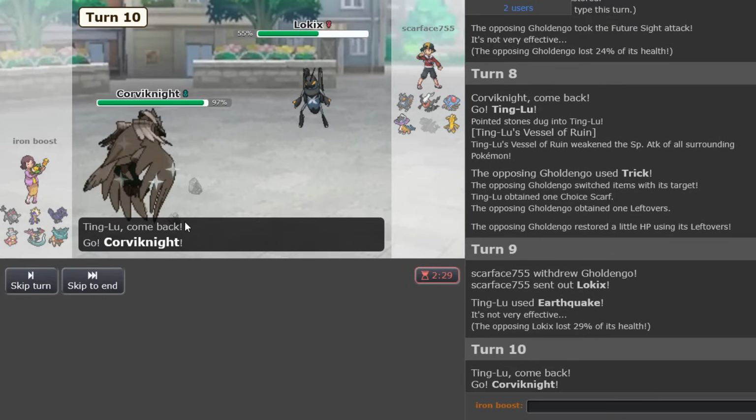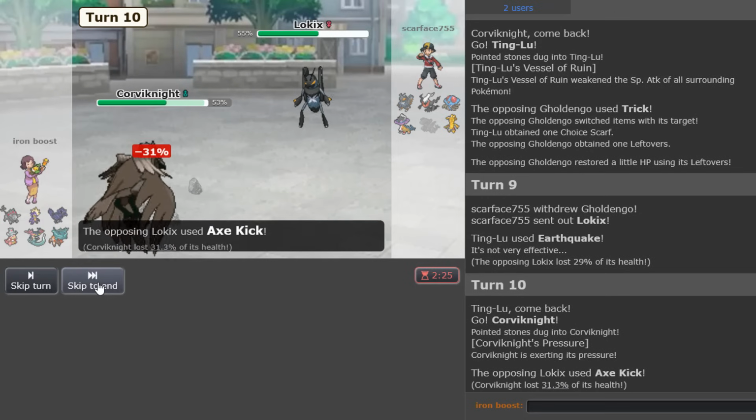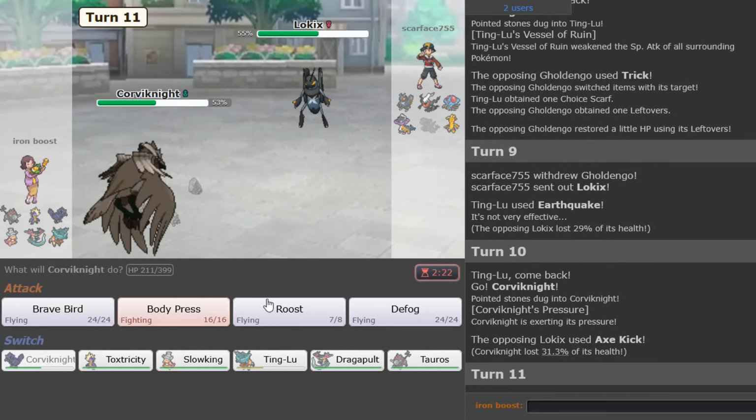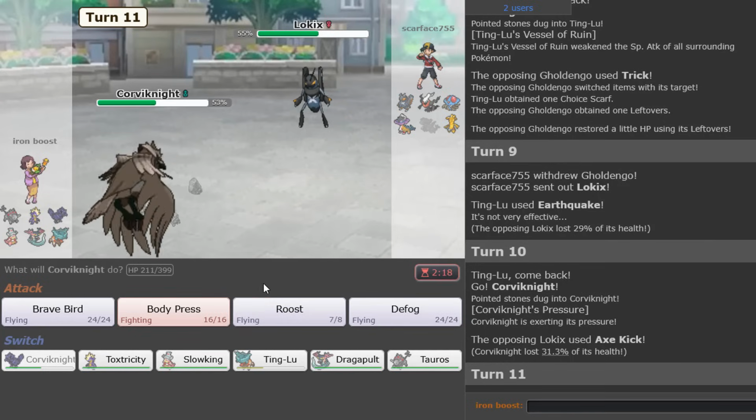Them losing their Choice Scarf is actually quite nice to open up for Dragapult. Now nothing's faster than it, unless this Darkrai is Scarf, but I'm pretty sure it's not Scarf. Axe Kick. Ooh, learned that one in Taekwondo. I learned that one.